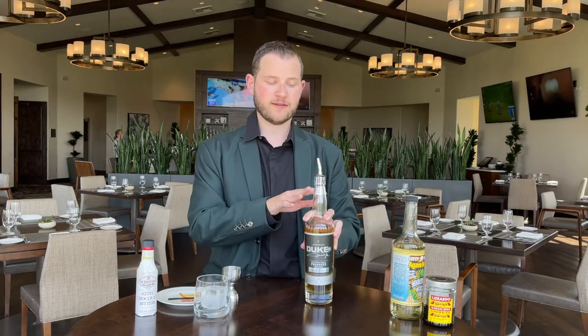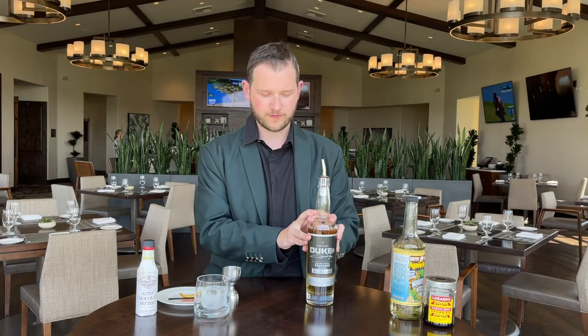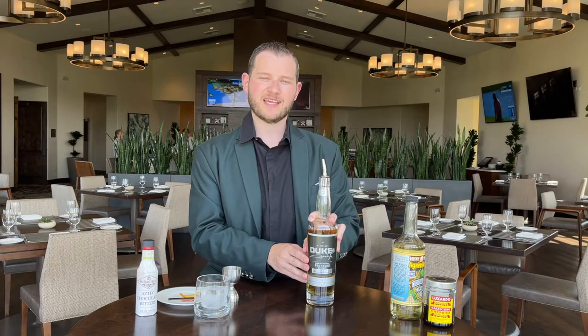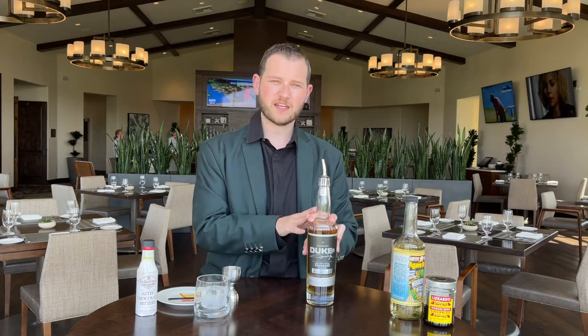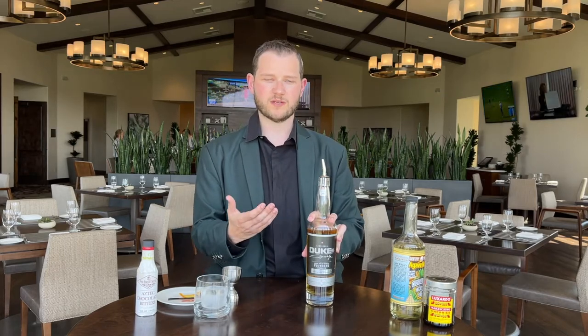What we're gonna do is we have the Dukes. You may know this from our Old Fashioneds that everybody seems to like, the Dukes Old Fashioned. Their tequila is an añejo tequila that's finished in Duke's barrels. So it's got that bourbon barrel flavor, but they also use these same barrels for wine. So not only are you getting the bourbon flavor, but you're also getting some wine flavor. It adds a nice complexity that I think works really well with something like this.